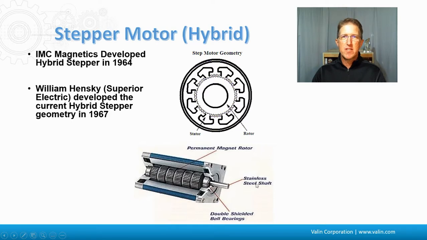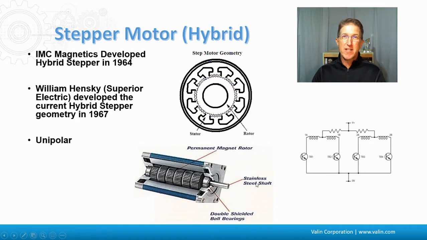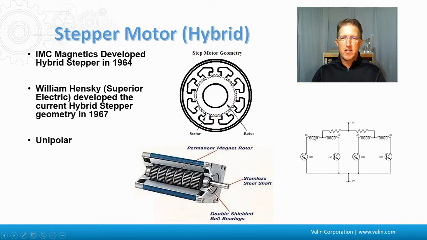That motor can be used in a couple of different ways. The first one and the oldest, as far as I know, isn't really used anymore — it's the unipolar. Here are the electronics driving it, where the power comes in from the top with the ground at the bottom. If one of these transistors is turned on, the current goes through the winding of the motor here, down, and out. There's a center tap so that when this transistor is turned off and this one is turned on, the current goes the other way. This is one winding, this is the other set of windings. So it's only using half the windings at a time.